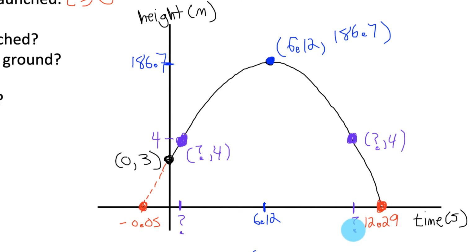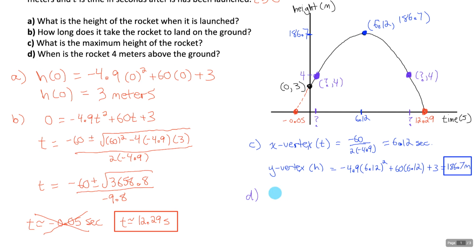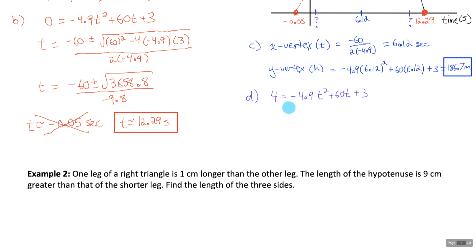So I'm interested in what are the x-coordinates, the times, of those 2 points that I just drew on the graph. If I'm going to figure out the time when the height is 4, in my equation, I need to set the height equal to 4, and then solve for t. And then if we're going to solve a quadratic equation, it needs to be set to 0. So I need to take the 4 and move it to the other side. When I subtract the 4 to the other side, I'll be able to collect it with my constant value of 3. And 3 minus 4 is negative 1. And then to solve this quadratic, once again, we could try and factor it, but it's not going to be factorable, so we'll use quadratic formula.